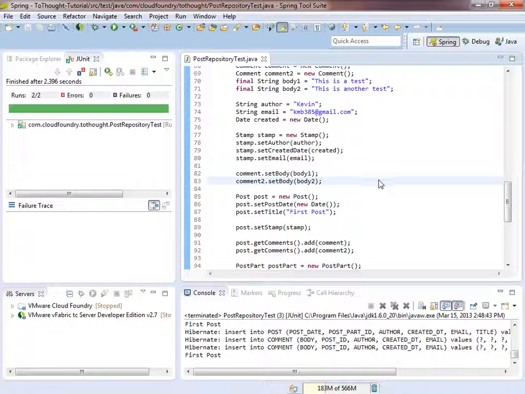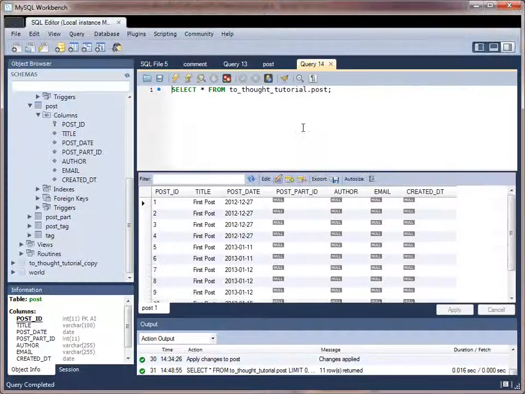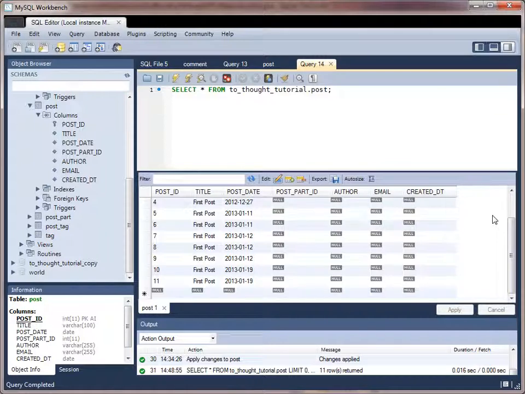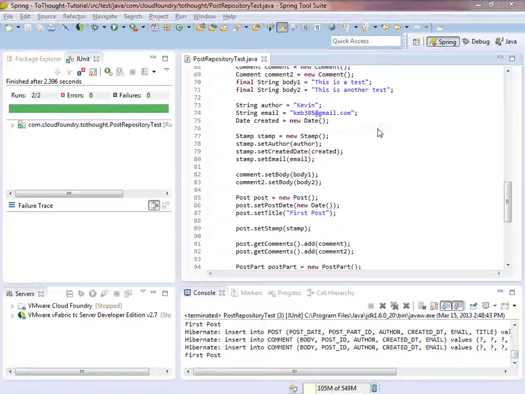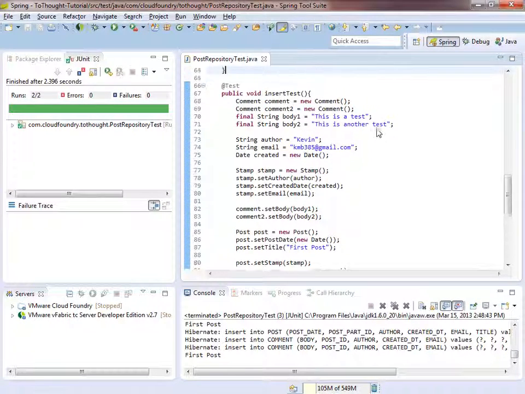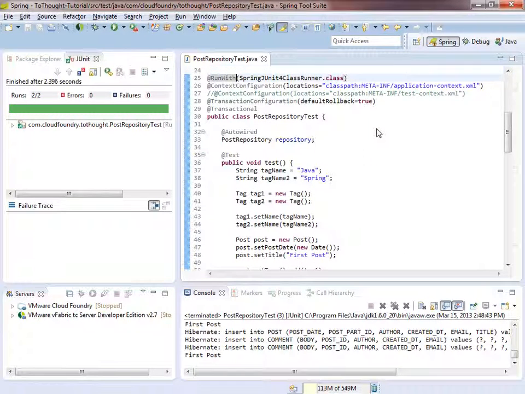Okay, and at this point our unit test passed. We should have a record in the database with these filled out. Well, let's see what's wrong. So let's see. It obviously rolled back our transaction, and that would do it. It helps when you set the rollback value to false. So let's run our test again.